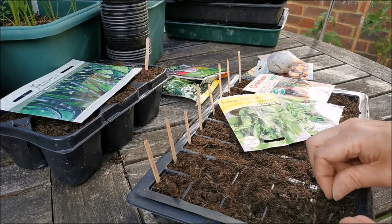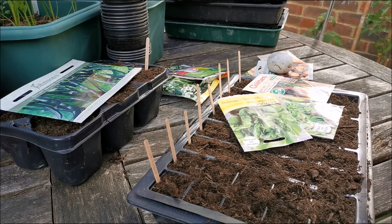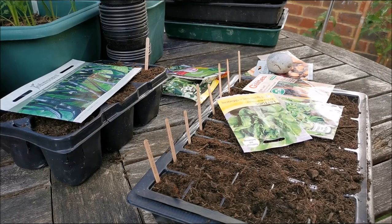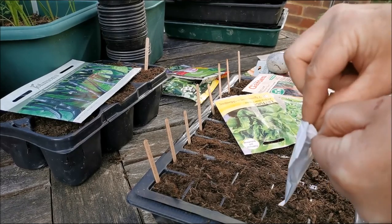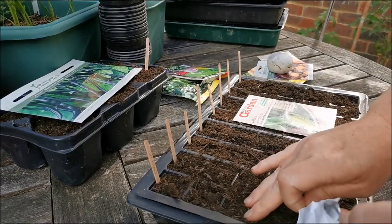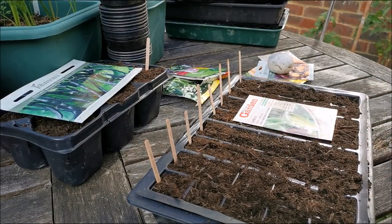We do use them sometimes as a cut and come again on those. Just take them off as baby leaves. Rose just picks them and eats them, which is good. Oops. You know, it's all going inside.